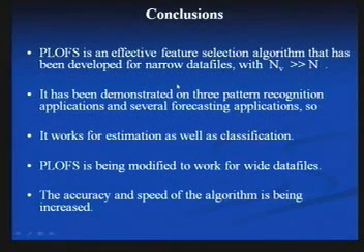Okay, so conclusions. This method we're talking about, piecewise linear orthonormal floating search, is an effective feature selection algorithm. We've developed it originally for narrow data files where we have a lot of patterns available. We've demonstrated it on 3 pattern recognition applications and 1 forecasting application. That means that it works well for estimation as well as for classification.